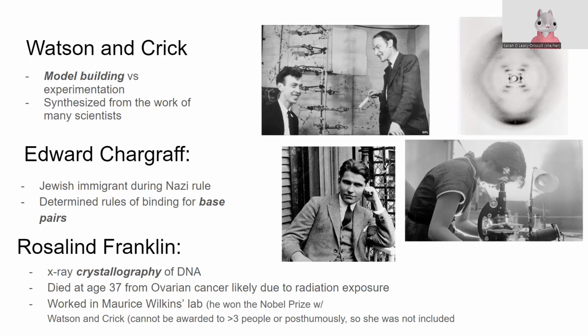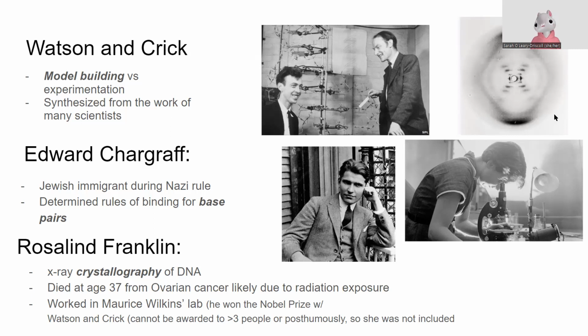And then Rosalind Franklin is another person who's getting more well known now, but originally wasn't really credited for her part in the discovery of DNA structure, but she did X-ray crystallography. So if you look at that top picture up there, think about X-rays of your bones, how you can see the bone part. This is kind of similar. Think of it like a reverse image. If you look down at the helix from the top, you would see kind of like this plus sign or X shape. And so this picture is part of what they used to figure out that it was a double helix.